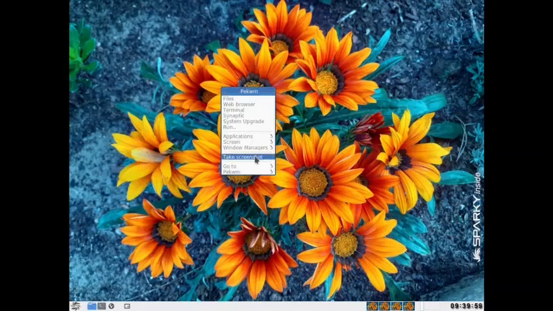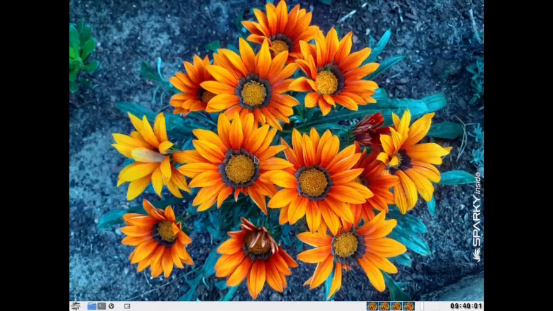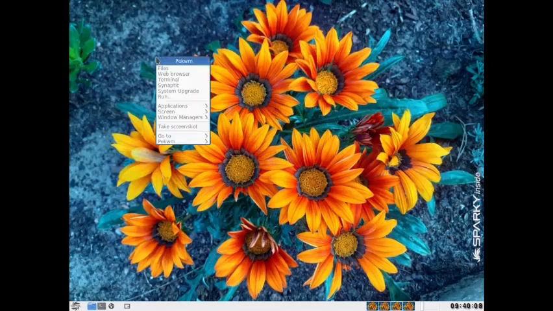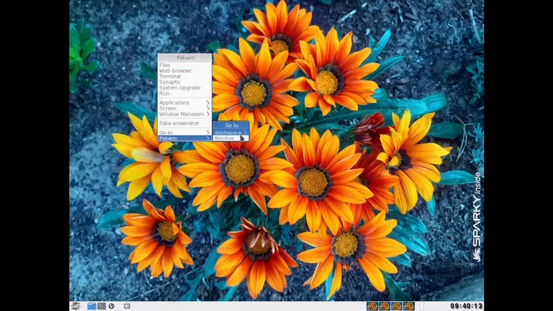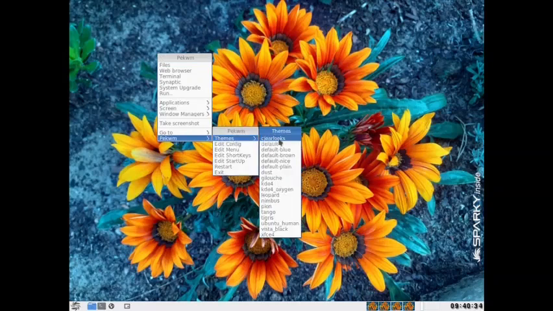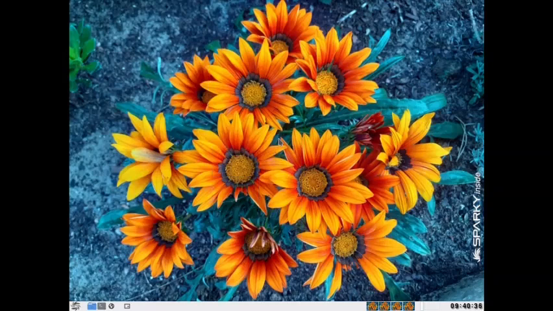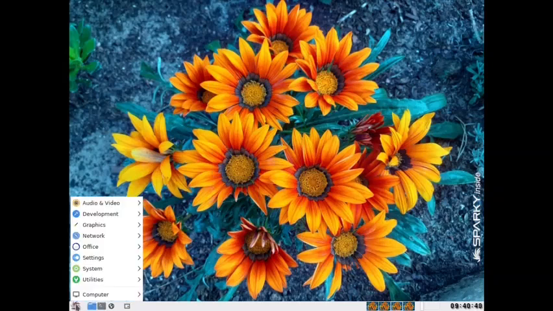Now to take a screenshot, you have to use this take screenshot utility. I think it is also not working, or there are some key bindings to be used to make it work. I don't know. Now let us go to the workspace. So here you can choose the workspace. You can either use this workspace selector in the panel, or you can choose it from the menu here. Now let us go to the PeKWM, and here you can install different things. For example, let us install the clear looks. It should work, but I don't think it is working.